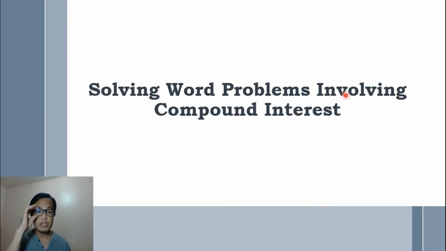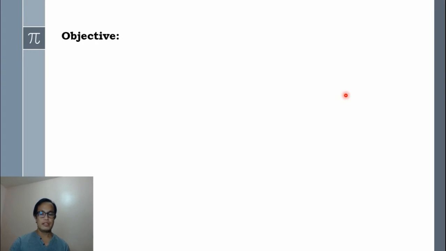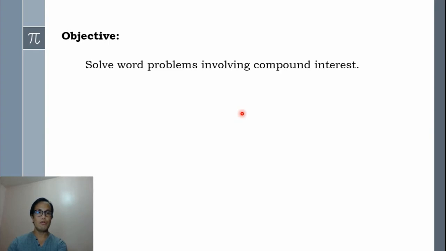For today's video, I will be presenting solving word problems involving compound interest. This lesson is a continuation of the previous lesson in my previous video about solving word problems involving simple interest, and of course finding the future value, the present value, and the formula in finding the compound interest. So before we start, let us have first the objective. At the end of this video, you should be able to solve word problems involving compound interest.